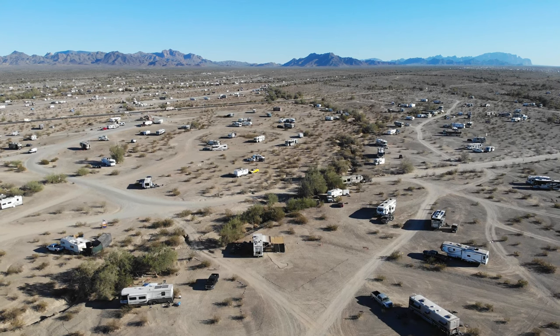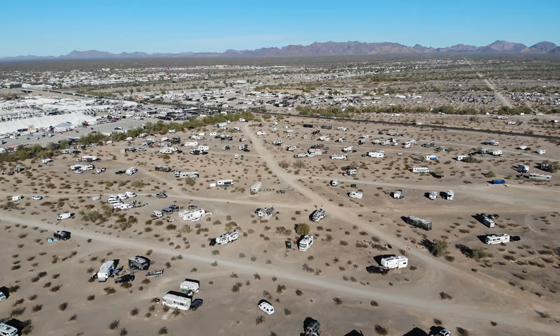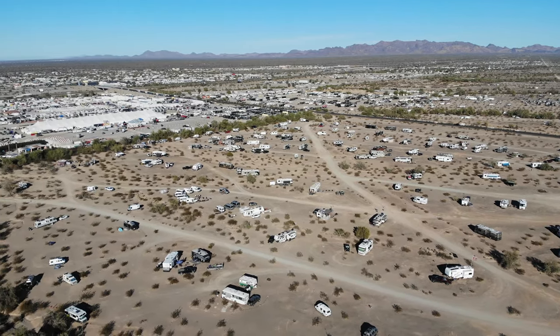If you're a first-timer here like we were this year, it's definitely something to come and check out. We've never seen so many RVers in one place before. But don't expect to have a huge range of services like internet, grocery stores, things like that — stock up on your groceries before you come. Don't expect to have an amazing internet connection, at least not in the town area where we were.